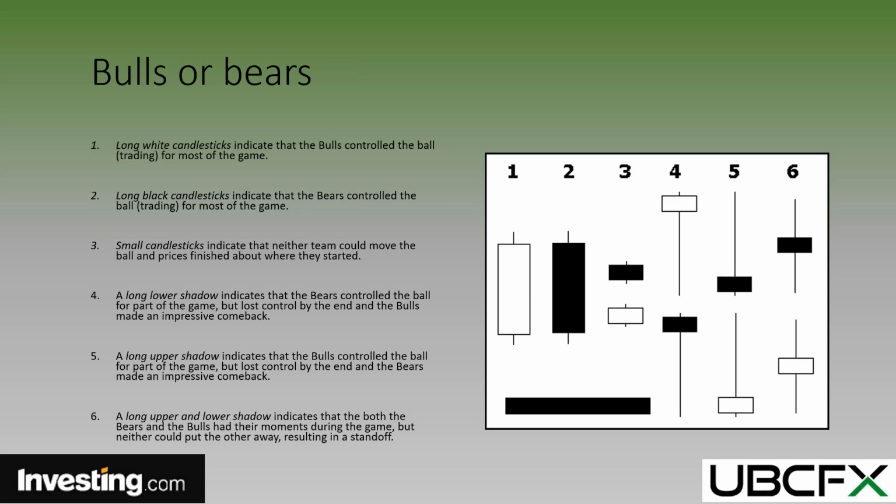Now, the wicks tell you a little bit about the battle. Imagine it's a tug of war, and there are 2 teams on either side of the riverbank pulling the other team in and out. When you see long wicks, that tells you the other team, for some reason, got some energy and yanked everybody into the river. But before they could pull the last person in, they got their footing back and yanked everybody back and ended up where they started. And then you have small body candles and no body candles like you saw with the doji.